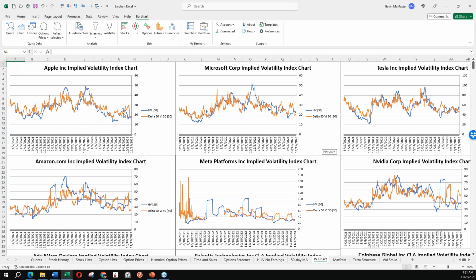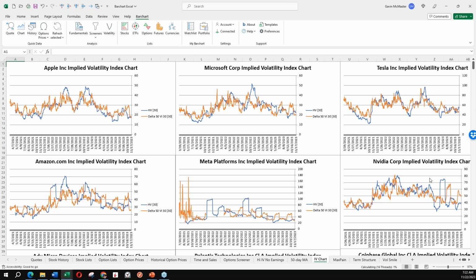I can see at the moment the orange line is the implied volatility and the blue line is the historical volatility. I can see at the moment Apple volatility is below 20. That's very, very low volatility for Apple over the past couple of years. It's pretty much the lowest volatility we've seen. So potentially not a great time to be selling options in Apple because they're kind of cheap at the moment. It might be better to look at option buying strategies.